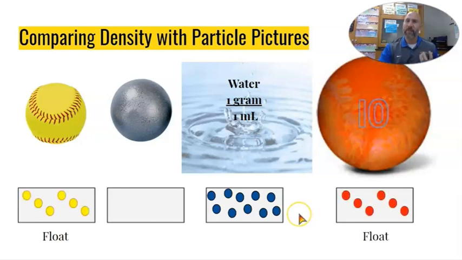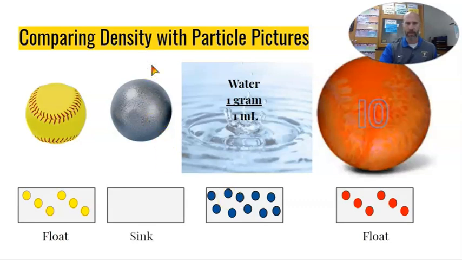It's less dense. If it floated, that means it has less mass in the same volume, right? The same amount of space, right? So therefore we only have 6 in here. Now again, you could do 5, you could do 7, as long as it's less than water. That's the key. If it's less dense, it has to have less mass in the same amount of volume.